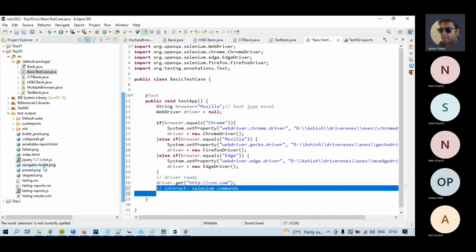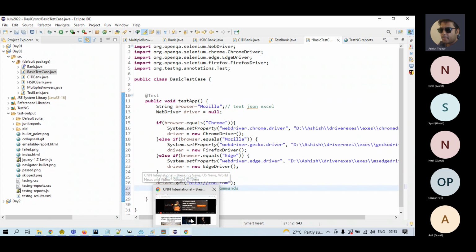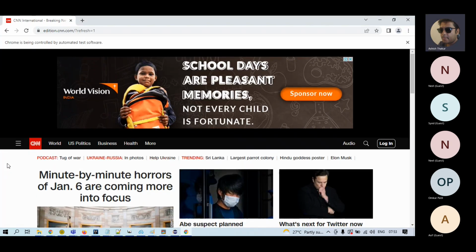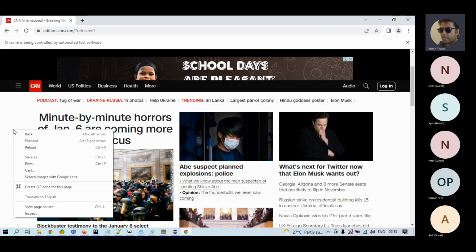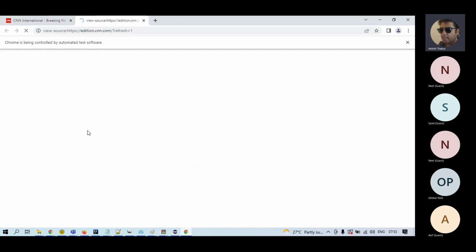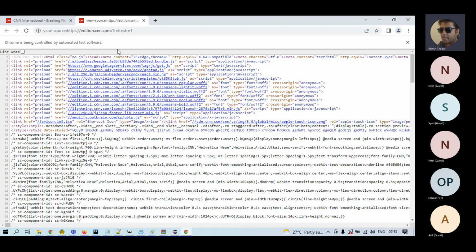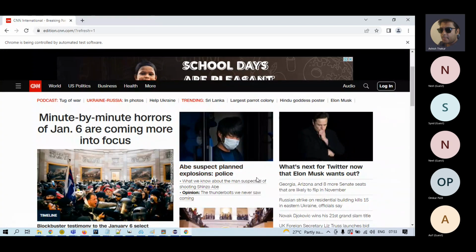Right. So to interact with the web page, Selenium works on the page source of the application. Every application has a page source. You must have seen that. You right click on the web page, you get the option view page source. So this is the page source of CNN. This is actually HTML, right? The basic HTML language, which is actually the server response which comes up.